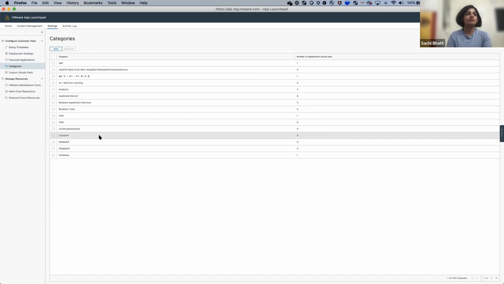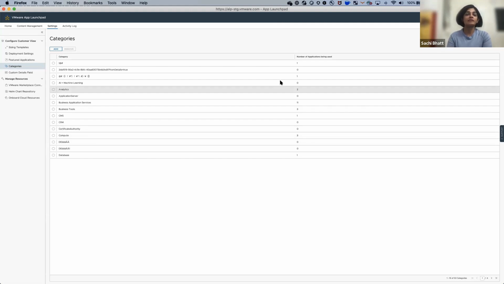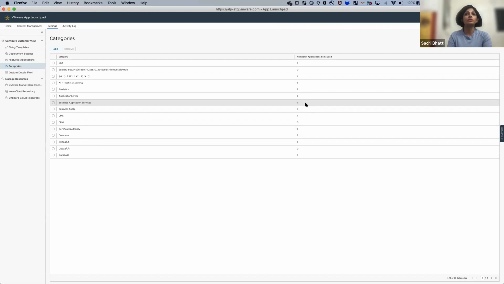So if you want to mark some applications with a specific tag, you can use that for your own tracking, for example, how many applications are deployed to the Bitnami catalog, how many analytics related apps are being deployed. So you can do your own analysis based on these categories and use it for multiple purposes. One could be for billing or whatever. I mean, just giving ideas here.